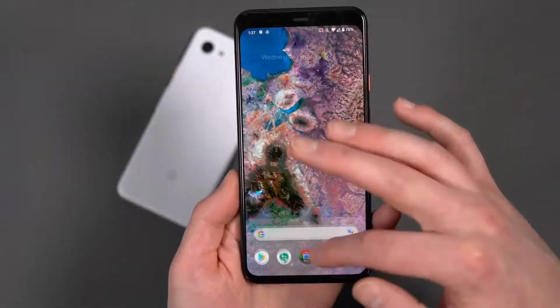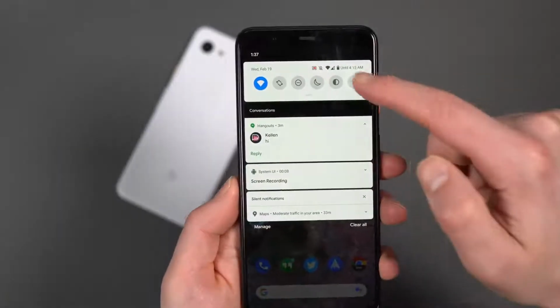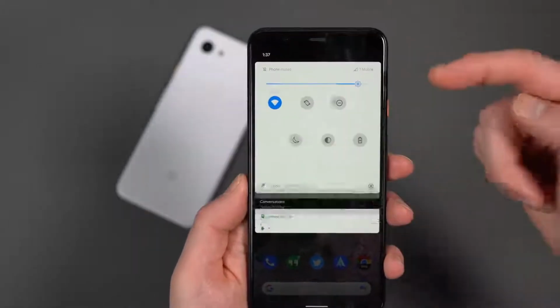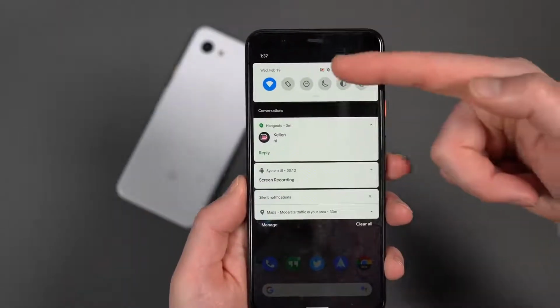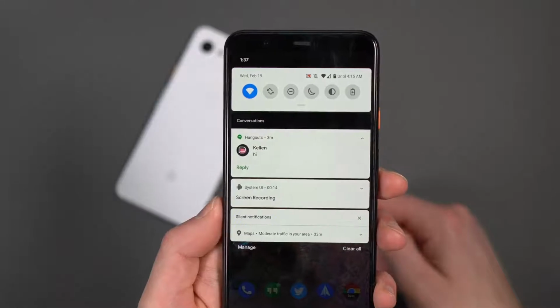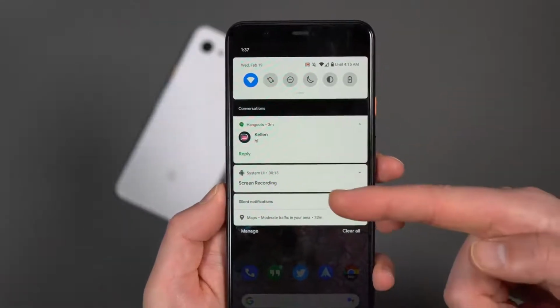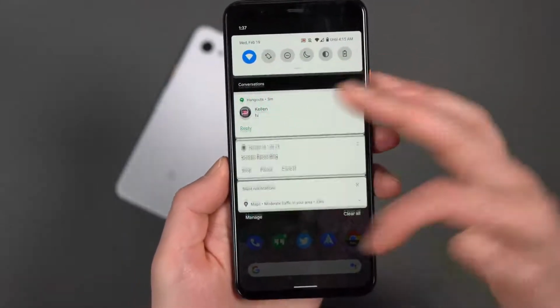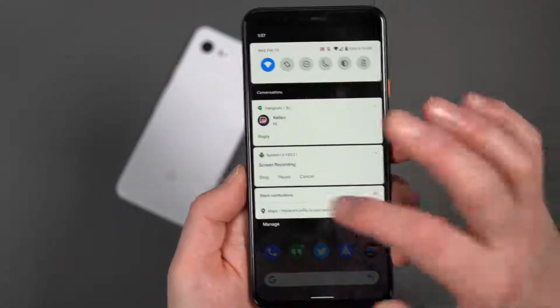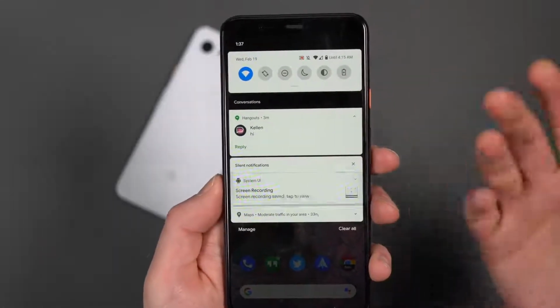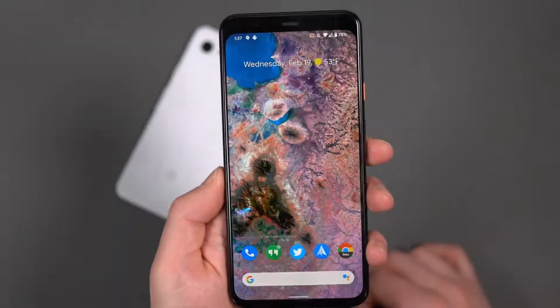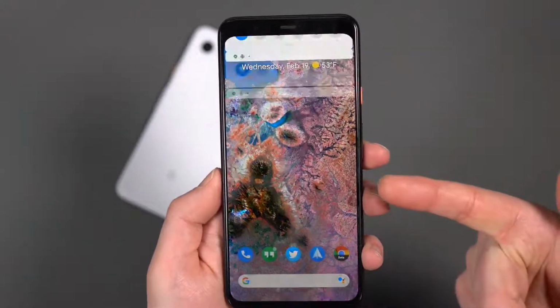You can see I'm swiping around, swiping around. So if I swipe this down, there's a couple of ways you can know that your phone is doing a screen recording. If I go back up here, you see that little reddish cast-looking icon? That means it's recording. And there's also a system UI icon that says recording. So you can swipe that down and go stop, pause, cancel. If I hit stop on that, it then saves my recording. I can tap on that and it should be, yeah, there you go.